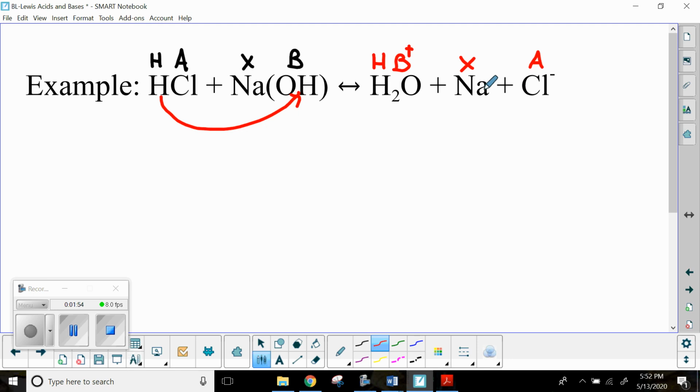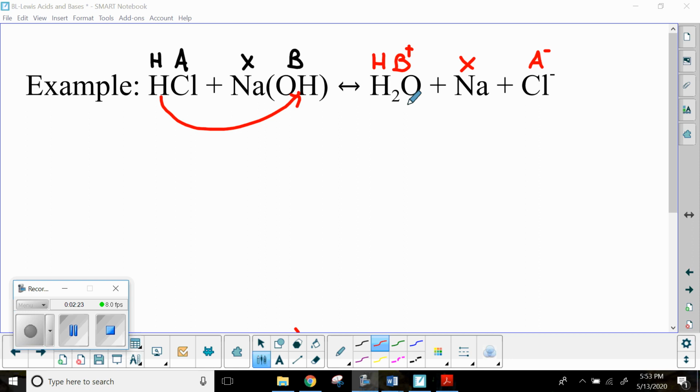But if you've ever put salt in water, you know it dissolves. When something dissolves, it splits into its ions. So you'll see here that now I've got A all by itself like that. And so we put a negative charge there to show us that that's the anion. So let's take a moment and define which of these new species is going to be what we call a conjugate acid and a conjugate base.